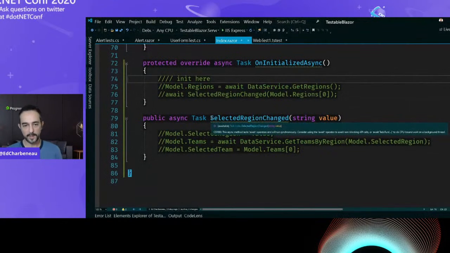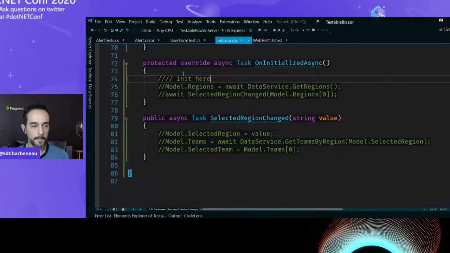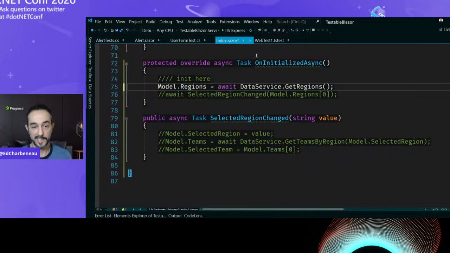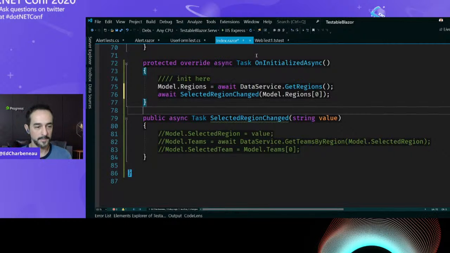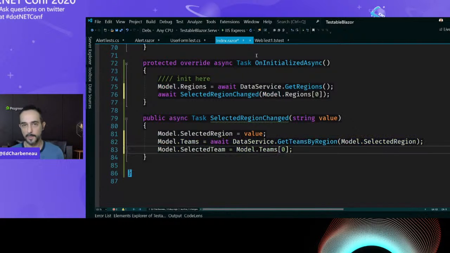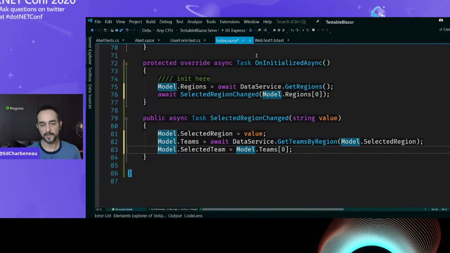So to move this along a little bit quicker, I'm going to go ahead and fix all of those errors that we see. On initialization, our component should be loading those values from the data service. And it should also select the default item for that first item on our data, for our drop-down list. And then when it selects that item, it should populate the cascading drop-down that's beneath it. So we're going to load that component, select the first item by default, and then load the following cascading drop-down as well, and select its first item.